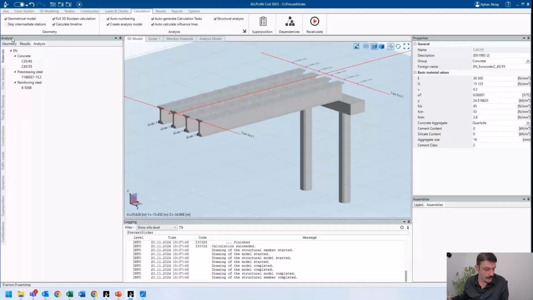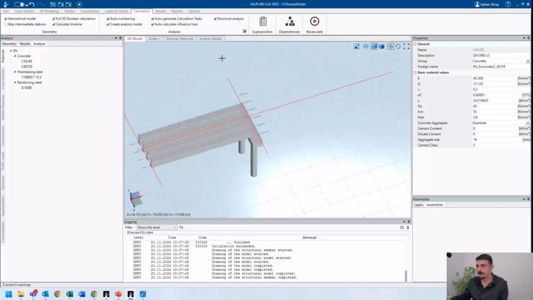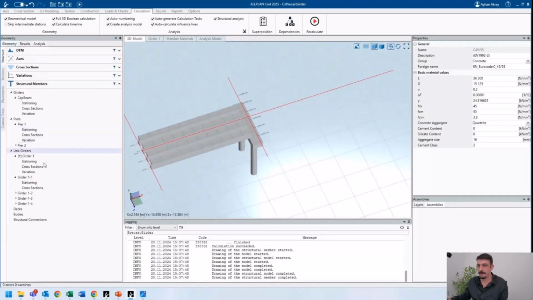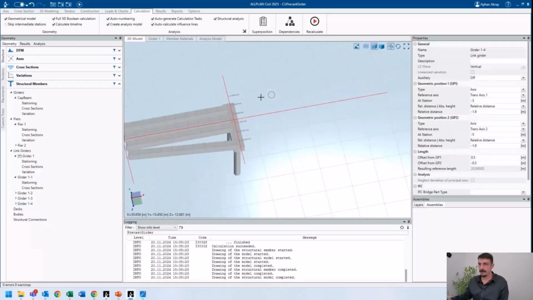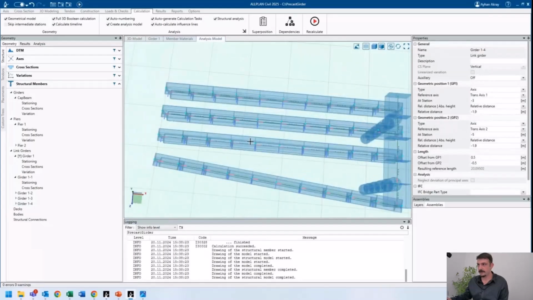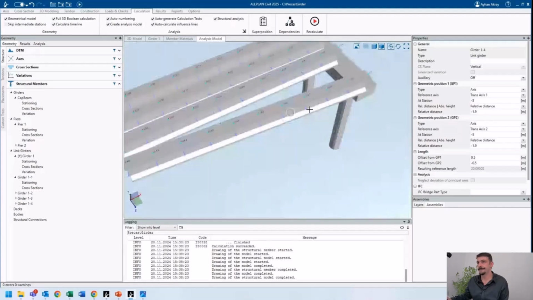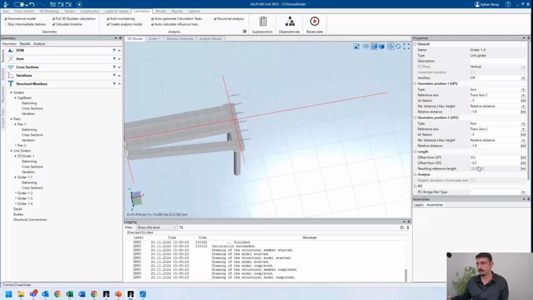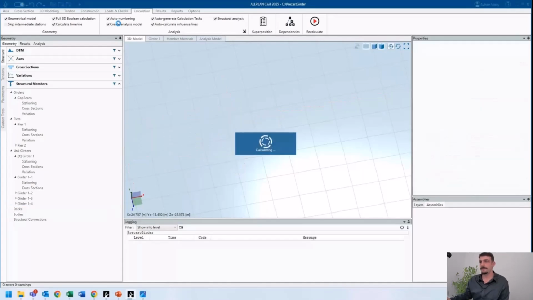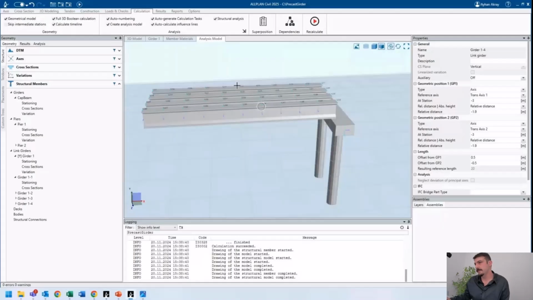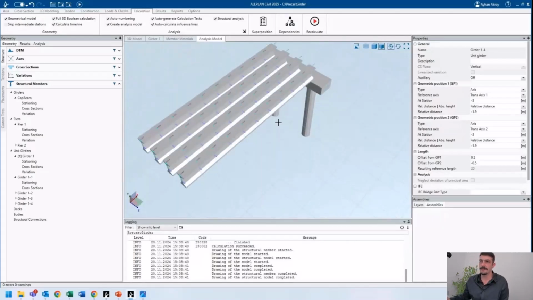So after that, we can see what happens if we make any change in our 3D model. For example, if we change the skew of one girder, let's say we are moving our geometrical position by 2 meters, it will be automatically read by the analysis model and can be updated here simultaneously. So I will switch back to this again. So it is read by the analysis model and updated simultaneously like this.